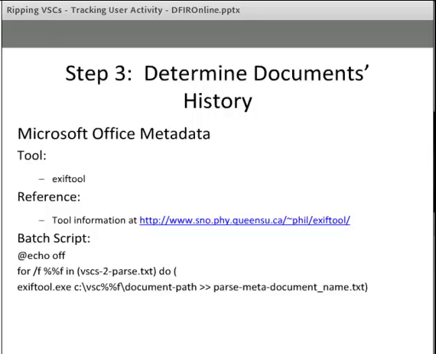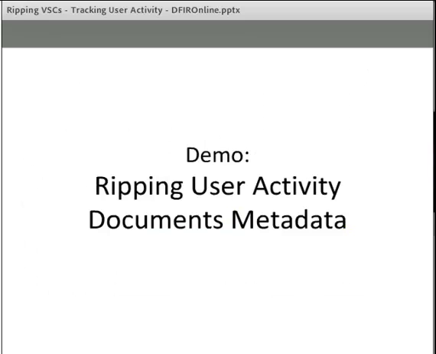The cool thing about this tool is it can be run against other types of files. For the presentation, I'm running it against the Word document, but I could also point it at PDFs or graphics. So it's very versatile. I wrote the script once, and I can use it for multiple different reasons. So now continuing on, we're going back to a demo.